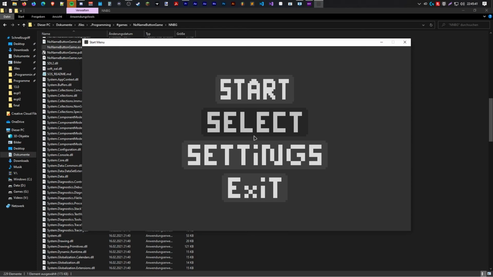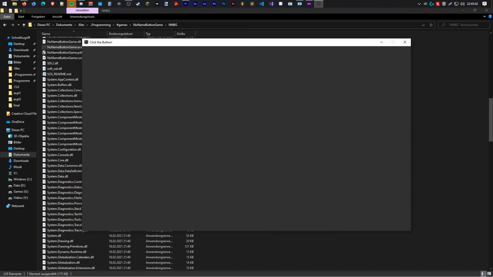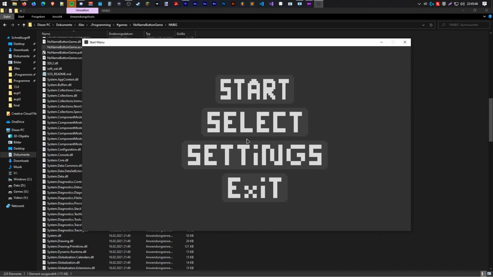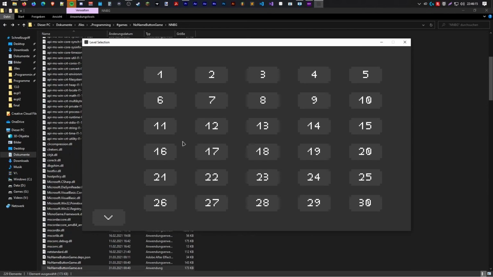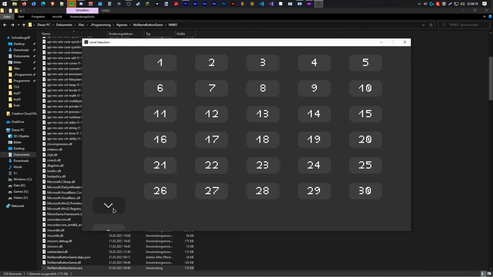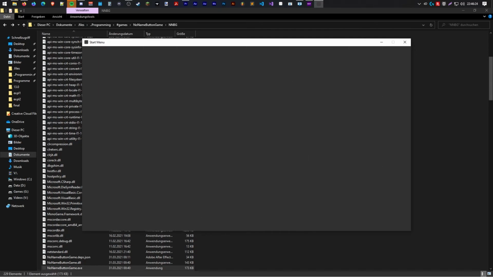So I thought we would just have a button that says Start, where you can start the game, a Select screen where you can select levels, and a Settings screen where you can toggle full screen, fixed step, which is basically frame rate limitations, and the resolution, where I'm just gonna put some pre-coded resolutions in there. The way I did this is just create the different screens as levels and then make it a special kind of level that can say what the next level is supposed to be, and depending on what button you press, you will be brought back to that level.